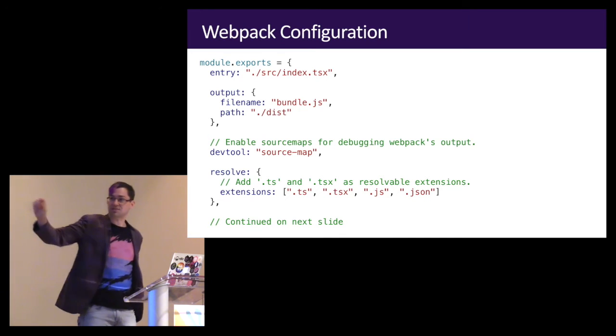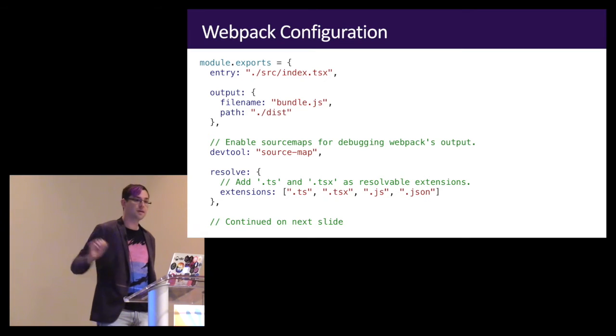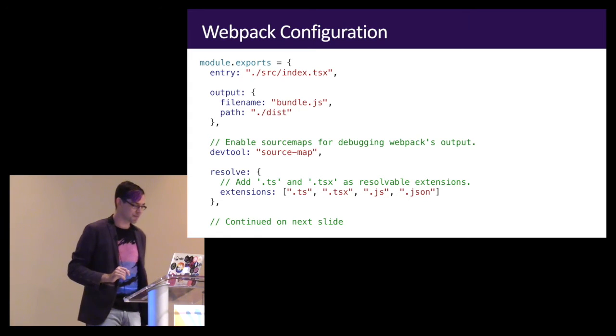The next thing we do is there's this devtool source map. Now, you only want to do this on development code, but it changes the way Webpack loads code. It makes it easier to debug. We can talk about that later if you want more details. Just know that you probably want that for your development builds.